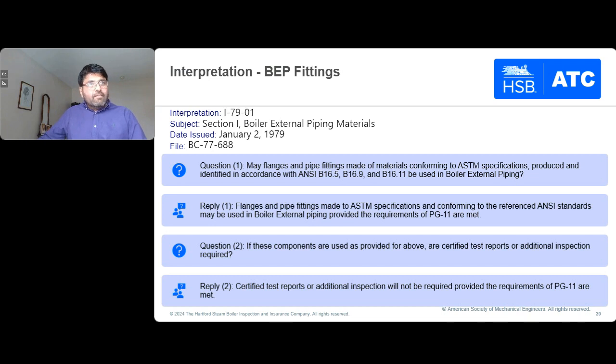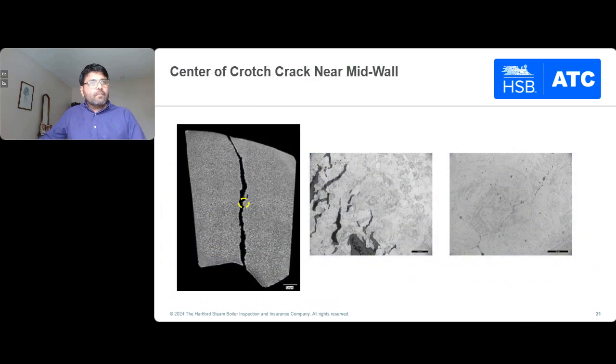Question two, again, is a validation of the statement I made about MTRs. If these components are used as provided for above, are certified test reports or additional inspection required? The answer to that is no, they're not required, provided PG11 requirements are met. So this, again, confirms the minimum code rules that I just mentioned. We got a couple of pictures, and I think, Jeff, you may want to comment on these, so I'll give it back to you. Okay, thank you.